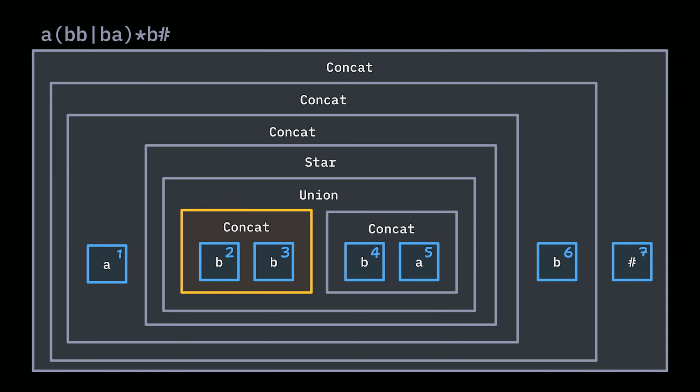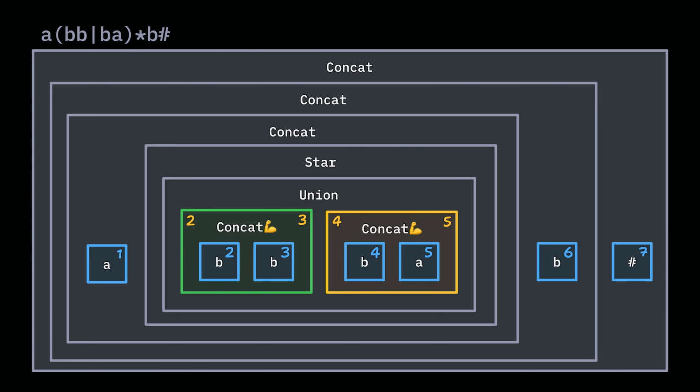So next we'll move to this concat on the left, which I'll highlight in yellow. Firstly, is it nullable? It is not, because it's only ever going to match BB, and it can't possibly match the empty string. And we'll notate this by giving it a big strong arm emoji to show that it's going to take up space. Now, let's say that this concat item matched something. What positions could possibly come first? Only position 2. That's always going to be the one that comes first, so we'll put 2 in the top left. Finally, what positions could possibly come last? Only position 3, for the same reason. It's always going to end in that position 3B.